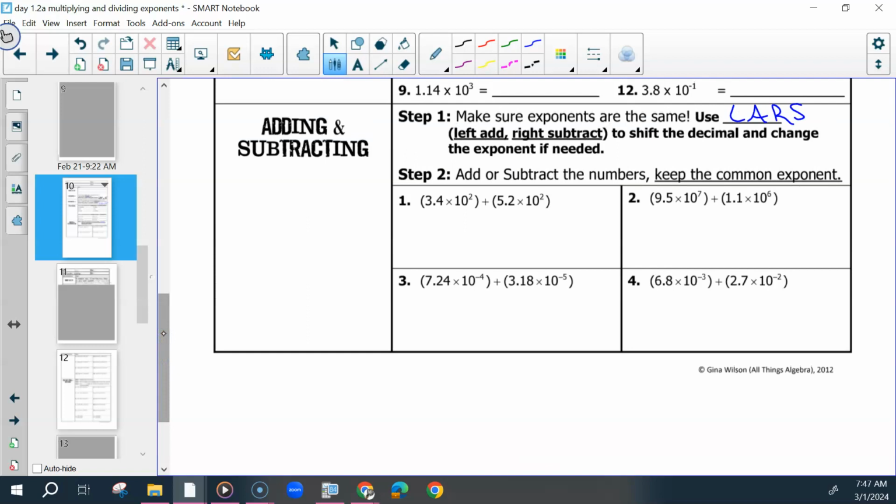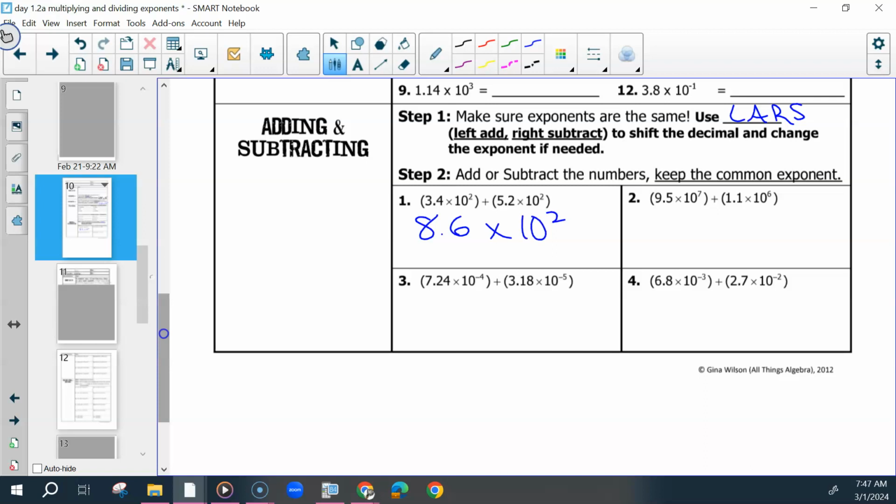And then, in this case, if we have the same exponent, we're going to be talking about this when we get into polynomial operations also. But if we have the same exponent, we are not doing anything with those. Those stay the same. We're just adding the two decimals. So add those two. What do you get? Add 8.4 and 5.2. 8.6, and then this would stay the same, times 10 to the second.